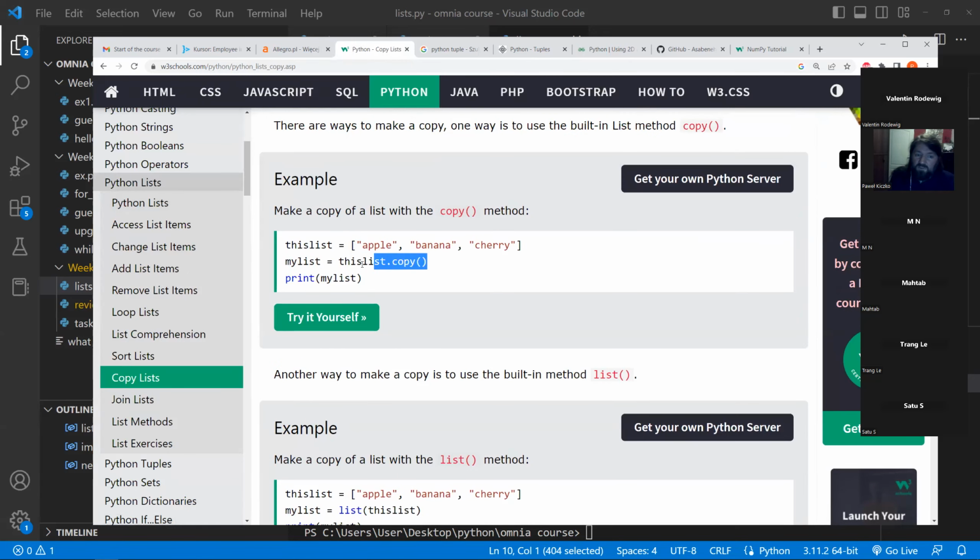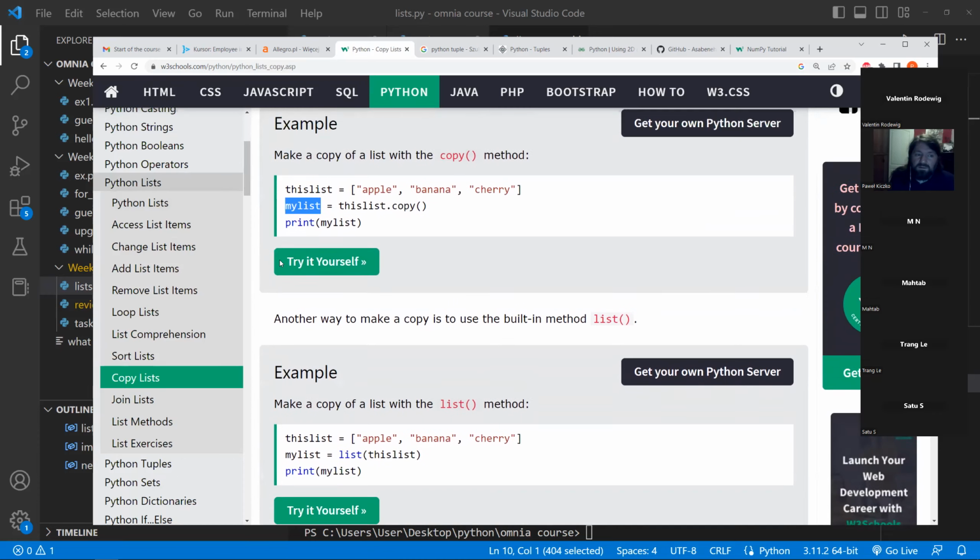Also, there is this command over here. You can see the copy, it copies the list, because if we just type my list is equal this list, then the moment you change any element in this list, the my list is going to be exactly the same as this list, so it will change as well. So this way, copying it will make like an independent copy.